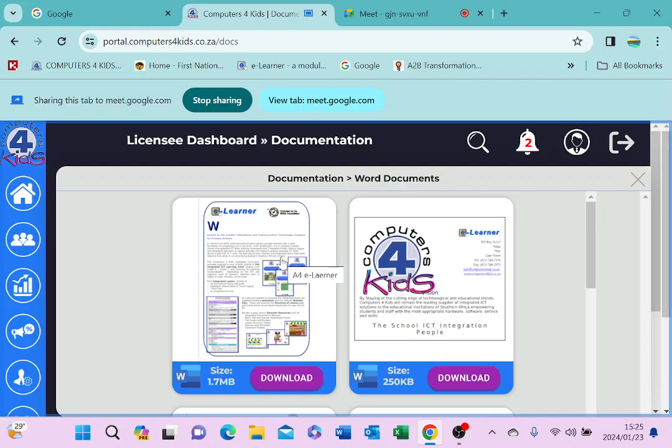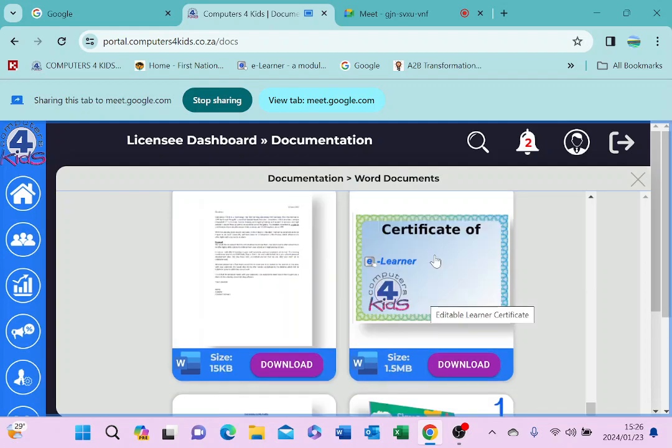We also have our certificate of achievement template over here. Now, this is the certificate template that I use to issue the certificates of achievement at the end of the year. So all my learners who completed a level or a volume will receive a certificate of achievement.